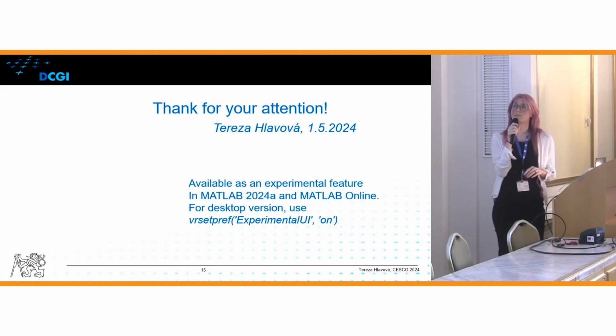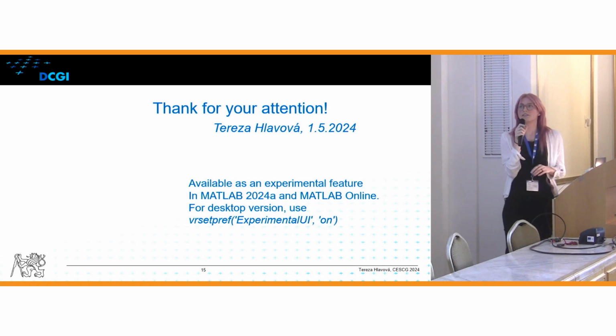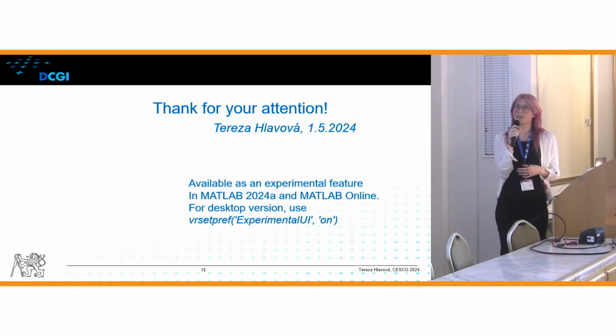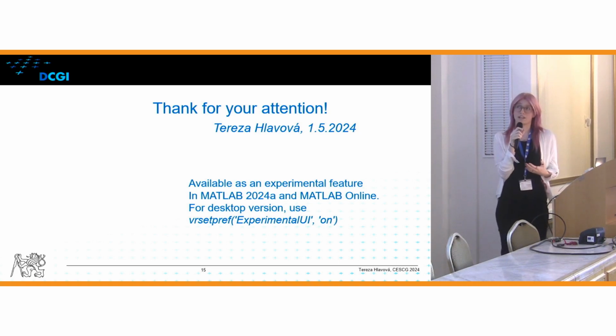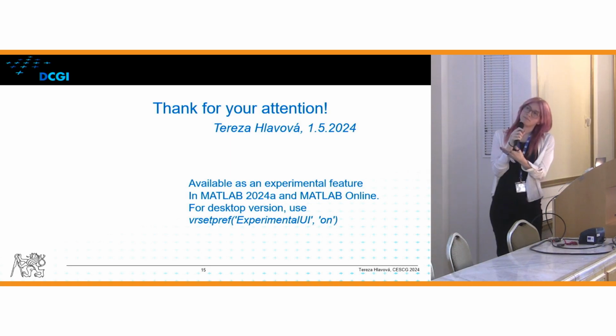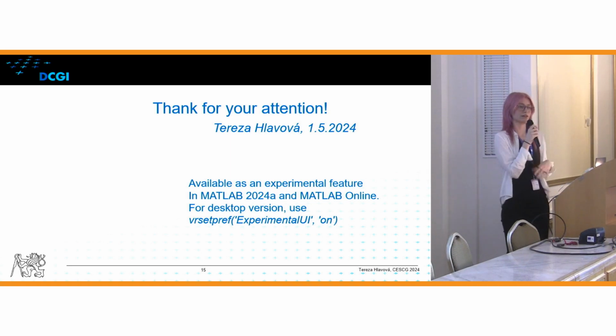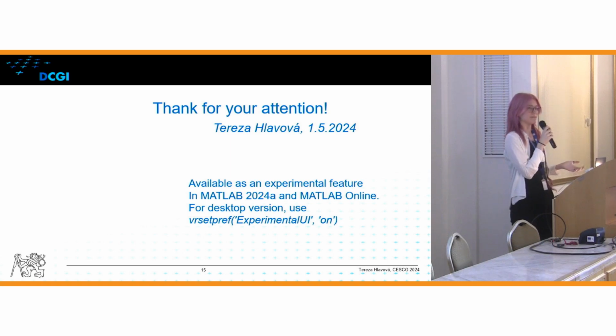Thank you for your attention. You can actually try out these features in MATLAB Online or as an experimental branch of the Simulink 3D Animation in MATLAB 2024a. With this command, you can set it to the experimental mode and see this version instead of the old Java version. Thank you. Any questions?